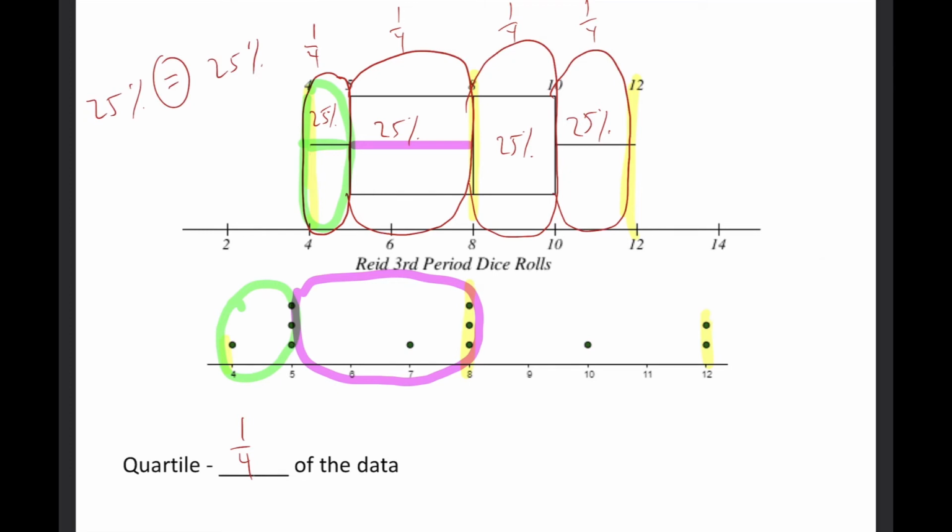And then between 8 and 10, I have 1/4 of my data in that area here. And then I have 1/4 of my data at the end. So what we're seeing is just the way that it's spread out. You don't get fooled that just because a quartile looks smaller, there's more data there. It's actually the opposite. It's more packed in, and so that's why it looks to be smaller. It just takes up less space because it's more packed. It's more dense. We can relate that to science and density. So I have a higher density of data in that area.